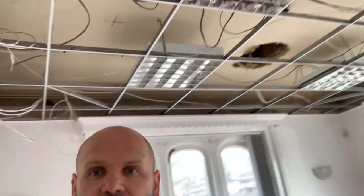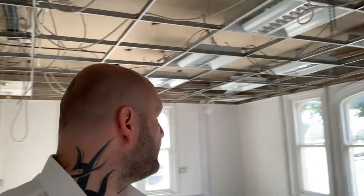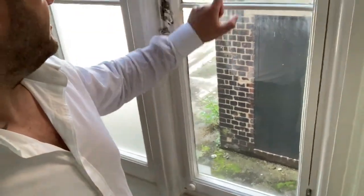So we've come in here, and we've taken all these ceilings out. This place is like a labyrinth. It's massive. But again, like I say, ceilings are exposed, coving's there. That's going to be a bit of an issue for them, I can tell you that now, because they're not going to let PVC go in these windows, look at them. These are the old sash windows, the single panes of glass. So the chances are, a bit more knowledge for you, that they're going to have to be taken out and restored and have all the weights and stuff put back in the sash. And that's not a cheap thing to do.